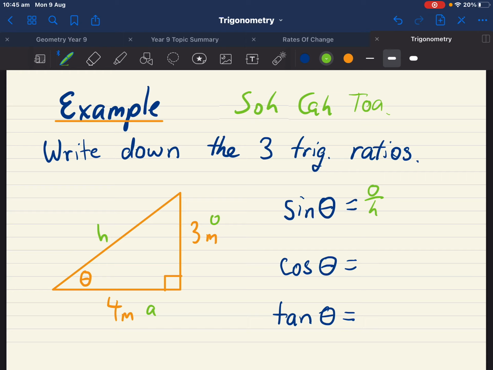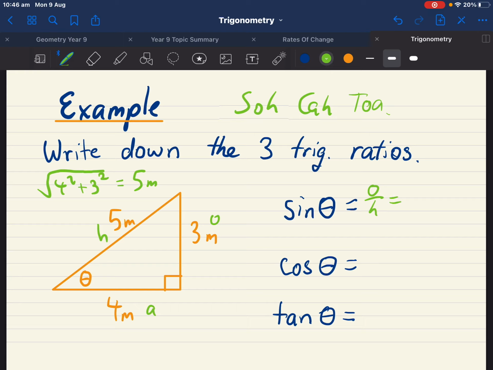Now we've got a slight issue here with sine because the hypotenuse, as you can see, we don't know the length of it. We've got this situation where we know two of the sides, the third one's missing. How do we do that? Fortunately, there's this guy, his name is Pythagoras. We covered it. We're trying to find the length of the hypotenuse. I told you it would come in useful. 4 squared plus 3 squared. Type it in your calculator, press equals, it's 5 meters. So we've found the length of this missing side, that is 5 meters, and now we're good to go.